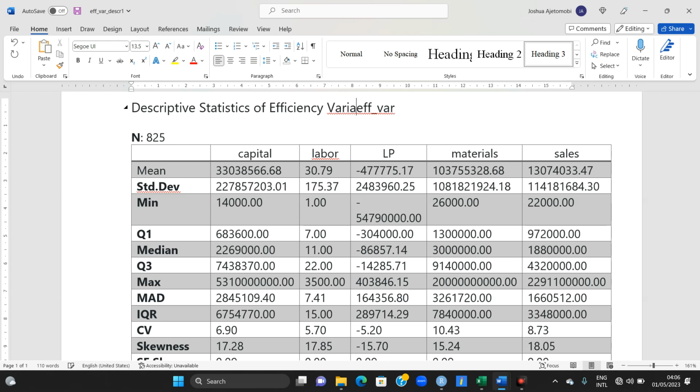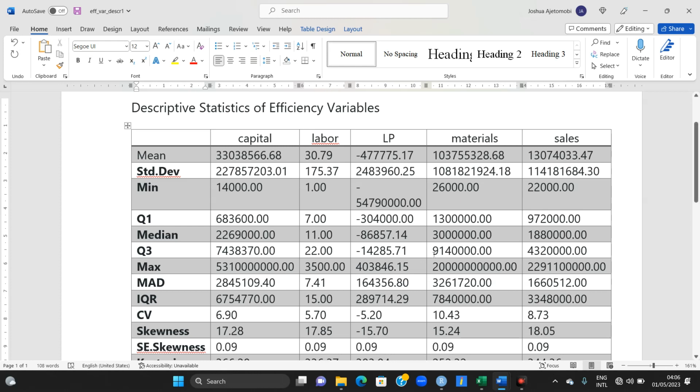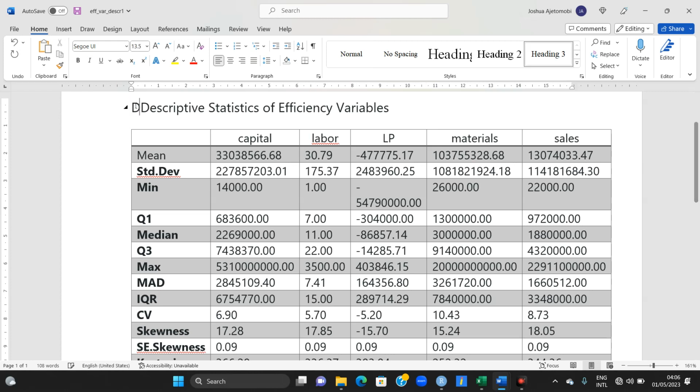Good. I don't need this. I already know that it's 25. Yes, that's all right. So if you look at it, this is detailed. Okay, let's put detailed descriptive statistics, because it contains almost everything that we need.